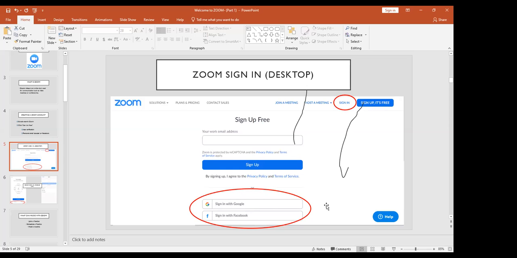And something that I want to mention, let's say you don't have an account. You get an invitation from someone to join a Zoom. I believe you could just click join meeting, and as long as you have the meeting ID, it'll take you to that meeting. And I'm not sure if you need an account, but right here you also see the ability to host a meeting if you want to be the host.